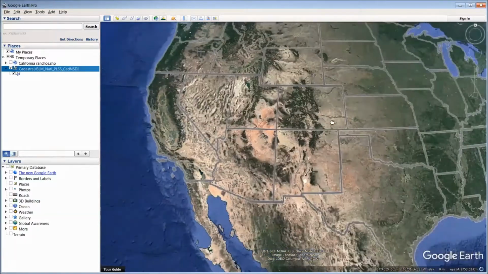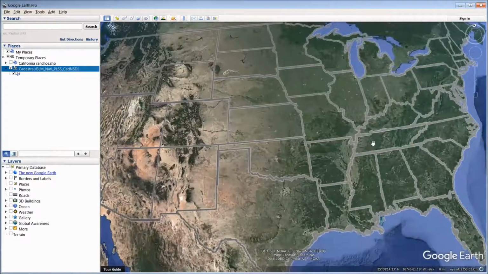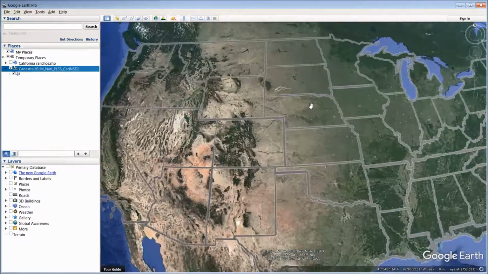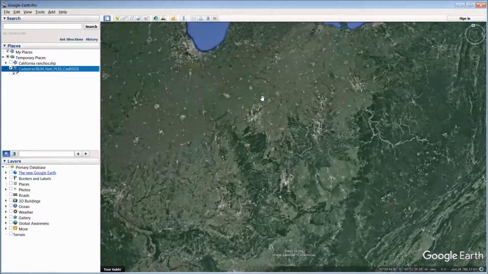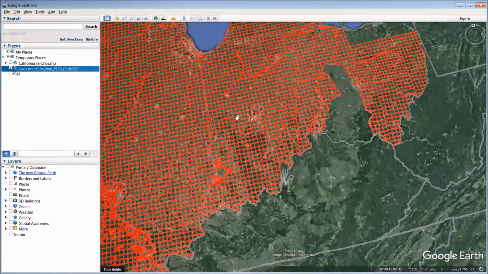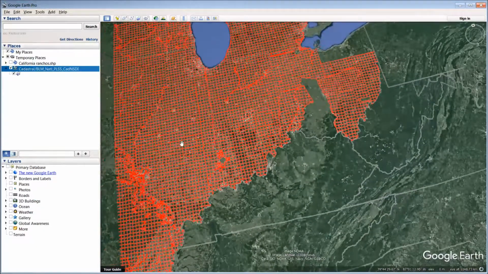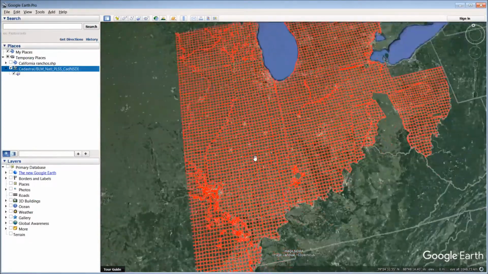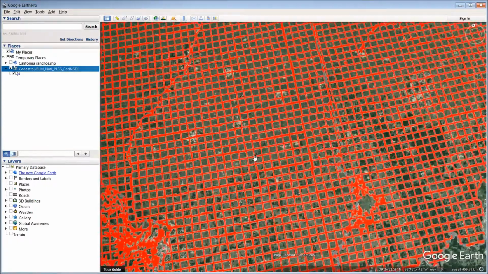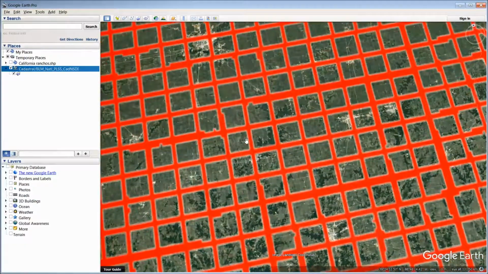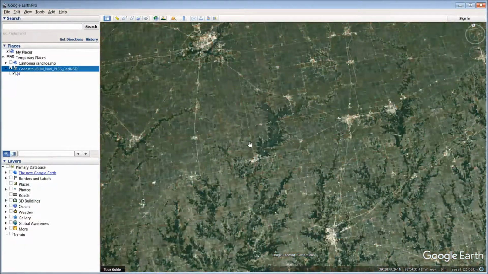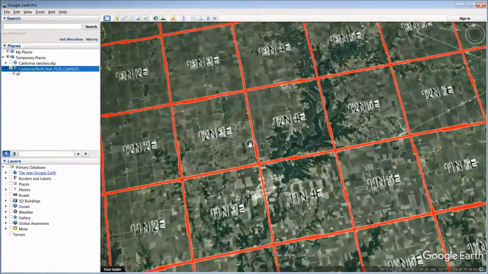That's the cadastral one. You see the states, the boundary of the states. So let's pick a state. For example, let's pick any of the states. Let's go, for example, to Indiana here. And you keep zooming, and at a certain zoom level, you start seeing the system on the ground. This is the system on the ground here. And if you kept zooming again, you start seeing the boxes here, or the cells are the townships. You see how the townships are?